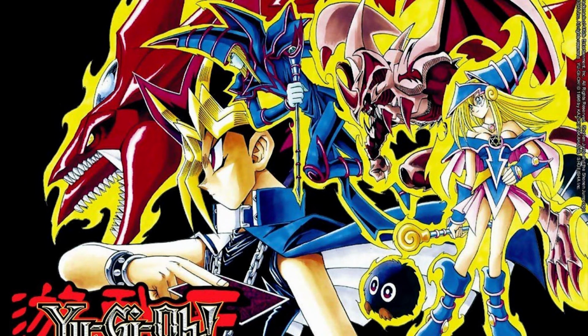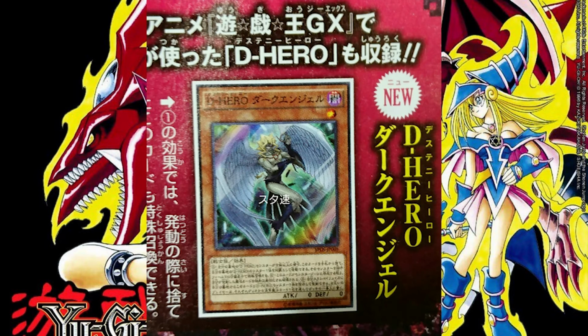And the last and most mysterious Destiny Hero that is announced is Destiny Hero Dark Angel. It's a level 1 Dark Warrior type effect monster, 0 attack, 0 defense, and it has unconfirmed effects, but apparently it has 3. The first one is if there are 3 or more Destiny Hero monsters in your graveyard, discard this card, target one Destiny Hero monster in your graveyard, special summon it to your opponent's side of the field in defense position. Weird, but it might combo well with other cards that I'm just not thinking of at this moment.